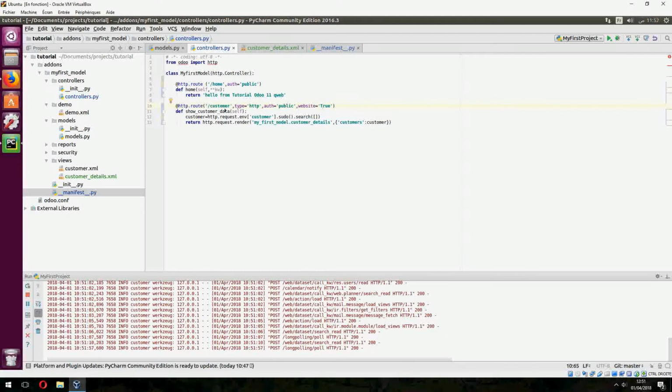So we can open this page with this address, customer.